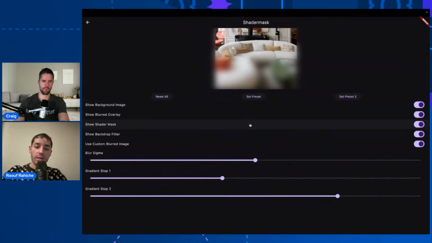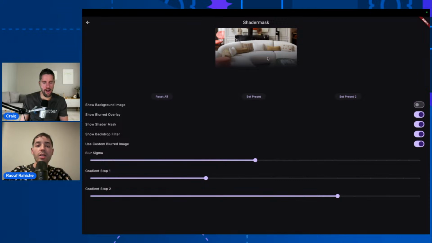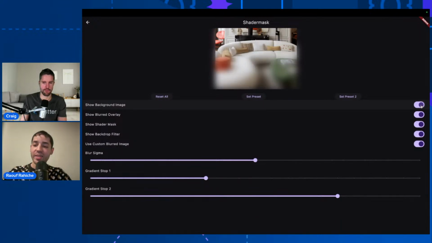So in this way, using shader mask, we are able to create a progressive blur based on the gradient stop. Here, coming from the bottom, it's a bit more progressive, but here it combines multiple things. It combines shader mask, obviously, because it takes a gradient, and then color blending, because we are deciding, for example, here, if I take this one, it's just showing, I think, the source or the destination. That is what color blending enables us to do.